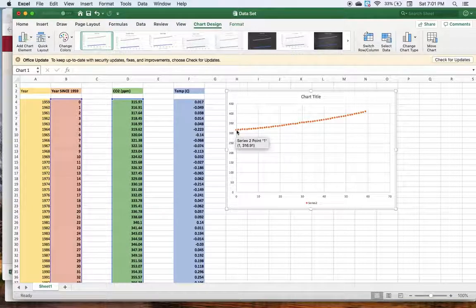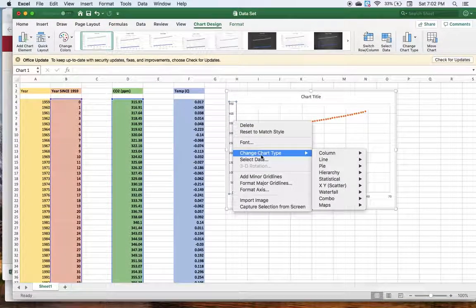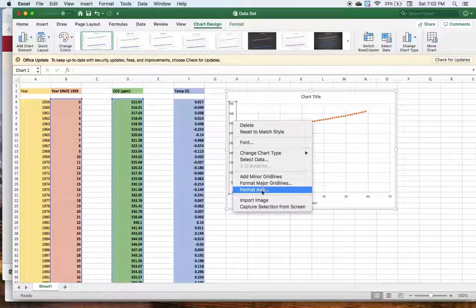So look at the minimum. Minimum goes from about 300. The maximum is going to be around 400, 425. So I'm going to try to graph my y-axis from 300 all the way to 450. Let's see what that looks like. We're going to click on any number on the y-axis, then right click to have the options pop up. I'm going to do Format Axis.